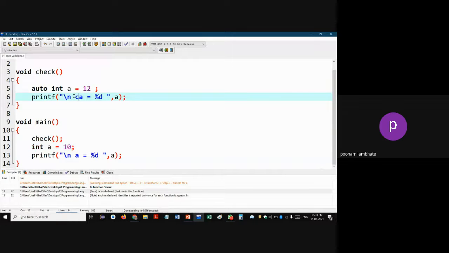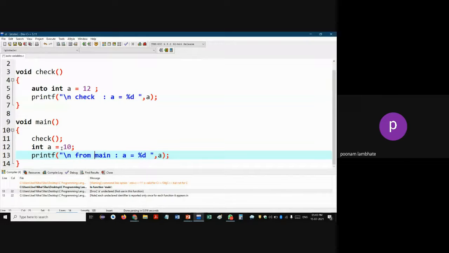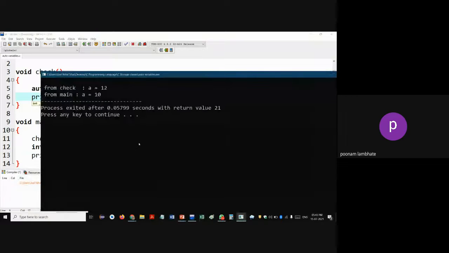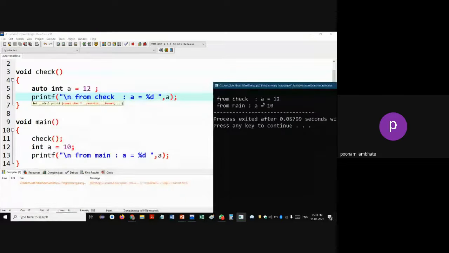So let me print here from check the value of a and from main the value of a. So from check I'm getting 12 and from main I'm getting 10.